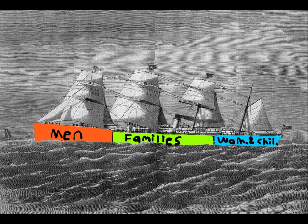Well, back in the day, steerage passengers were separated by gender to prevent harassment. Single women and children, usually going to meet their husbands in America, were in the stern. The families were in the middle section, and the single men, most likely going to find jobs before the wife came over, were in the bow.